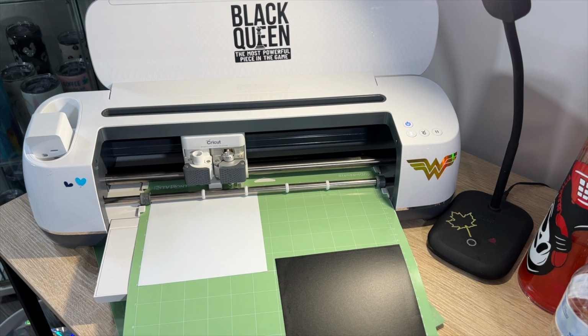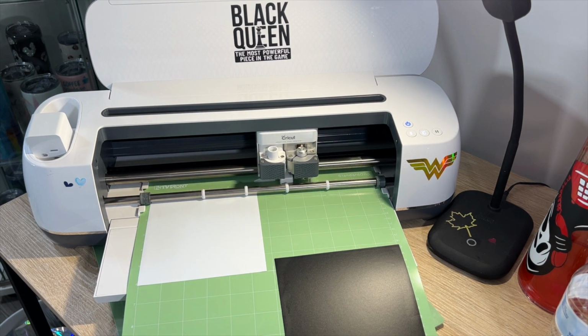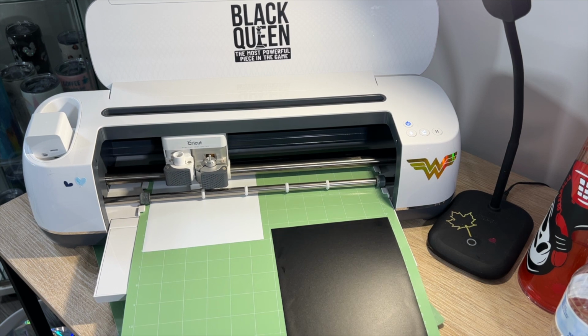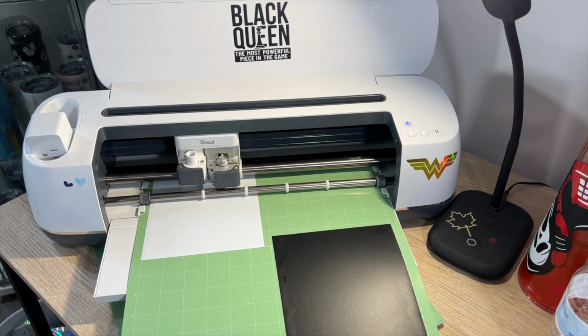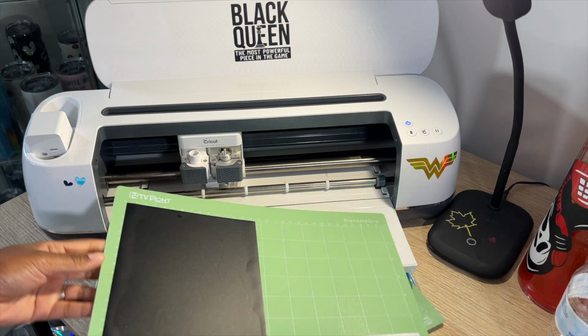But once your vinyl is loaded to your mat, you're going to go ahead and cut it on your Cricut. I'm using Cricut Maker, the original one, and yeah, you just follow directions. If you don't know how to do this, just follow the directions on your computer screen or whatever you're using, and it'll guide you on how to actually use the cutting machine.